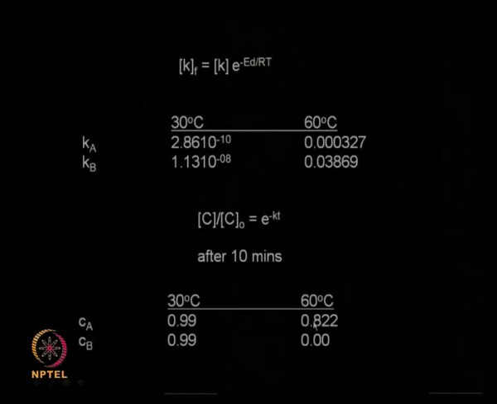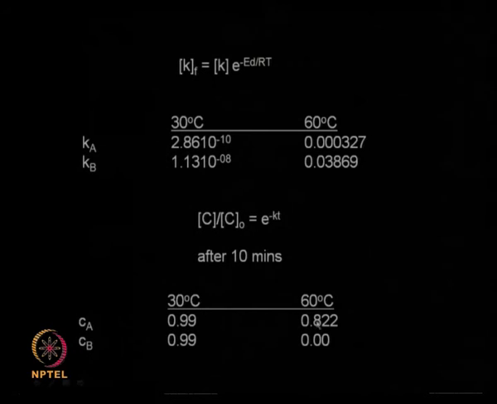But the main point is there has to be some sufficient difference between the deactivation energies. Otherwise, if the deactivation energies are almost the same, if enzyme A loses activity when I raise the temperature and enzyme B also loses it at the same value, then I will not be able to separate them out. But this is very dramatic.